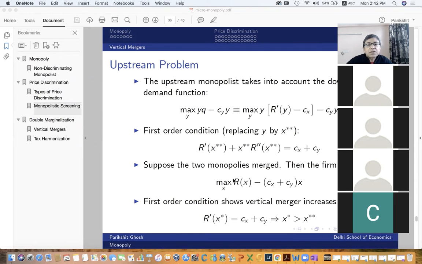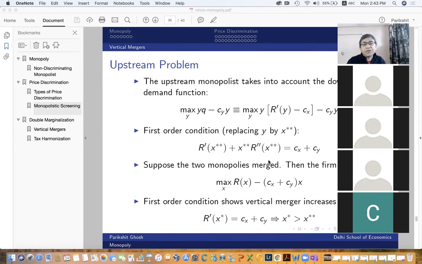Why is that? Because both consumer surplus and producer surplus are increasing. But why is producer surplus increasing? Because at the end of the day, they are maximizing their profits. They were maximizing before and they're maximizing now. One thing they could have done is not change anything after the merger. They could have continued to produce whatever the production was before the merger, and that would have preserved their combined profits. So when they change the output level, it can only lead to higher profits. Post-merger, the industry is more profitable.